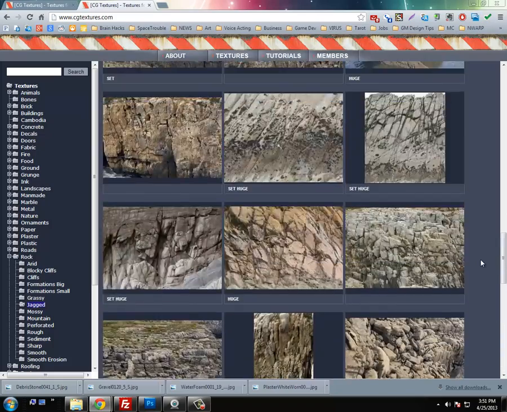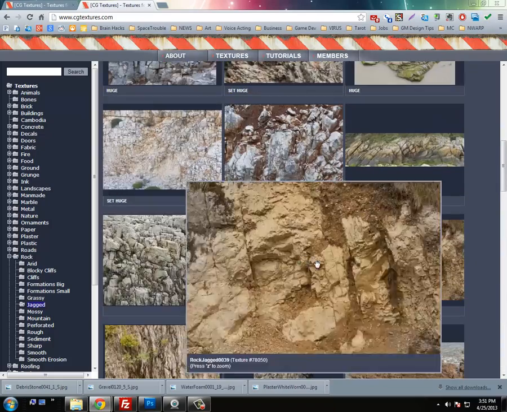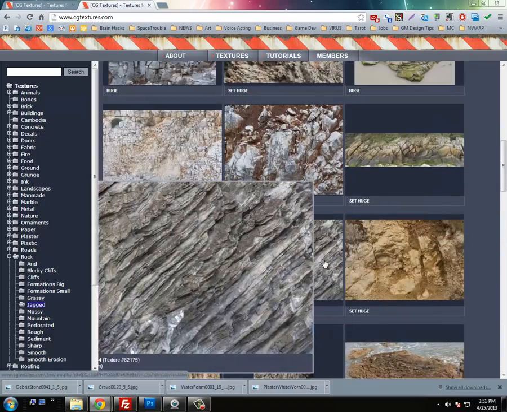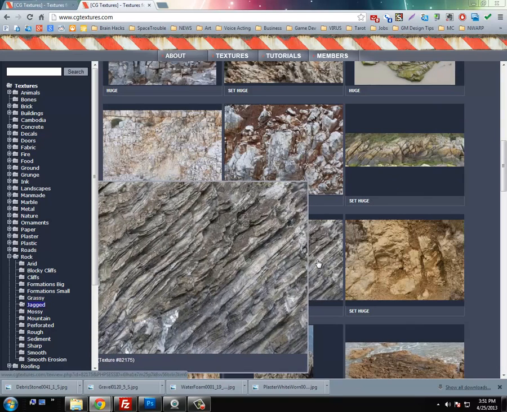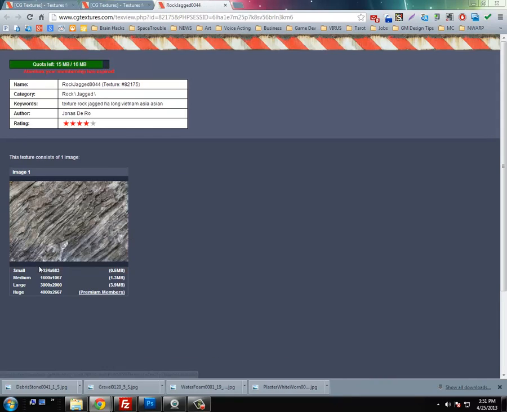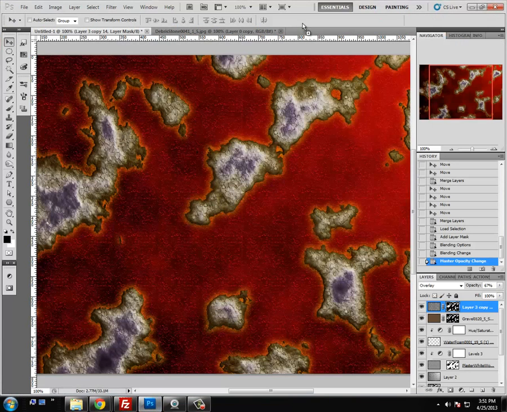The only issue I would have is that it would insinuate that all the rocks on the planet are swept in the same direction. And maybe it is. Maybe there's a harsh solar wind. Let's run with it. We can always just come in and undo it. Again, we're going to need to do the tiling technique on this one. So we're going to drag this out. Drag it up here.